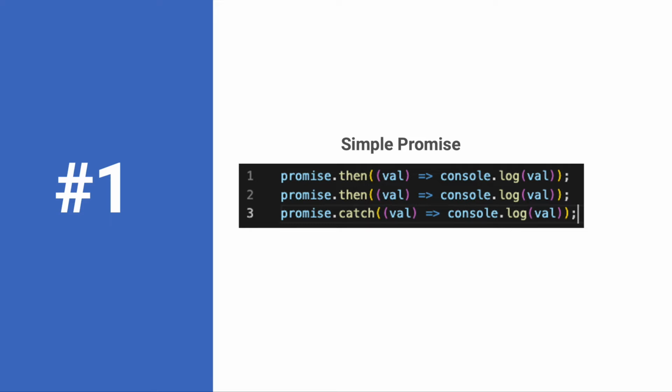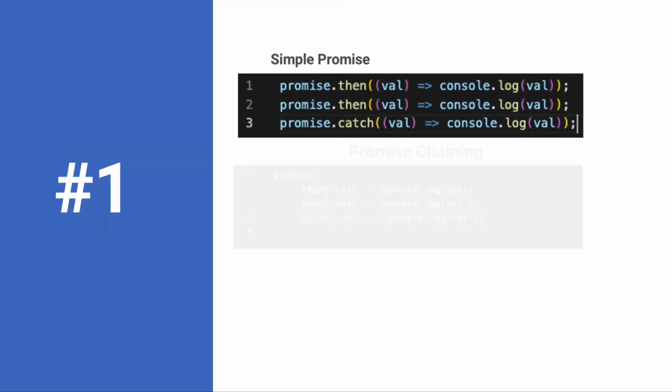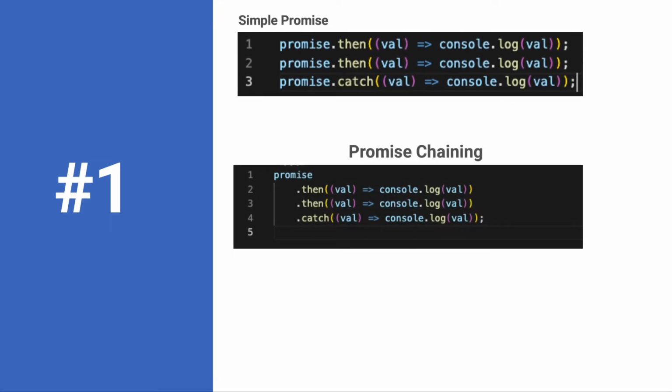Now we will do the whole coding part in a step-by-step manner. We will do it in two parts of this video. In the very first part, we will start with a simple promise, where we're going to see how the simple calls, like the then call and the catch call, work. In the second part, we will handle a little bit more complicated part, and there we will do the promise chaining, and we will see how the whole thing works and how we can implement it.